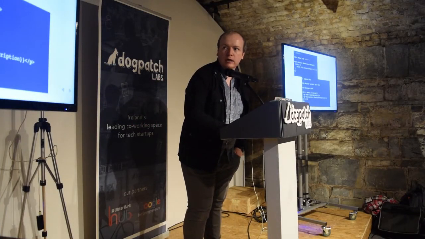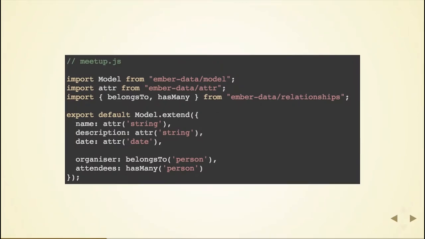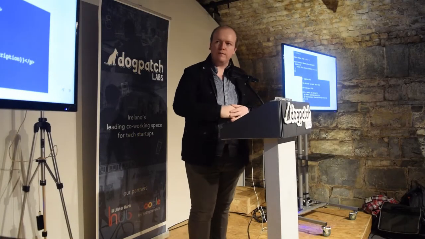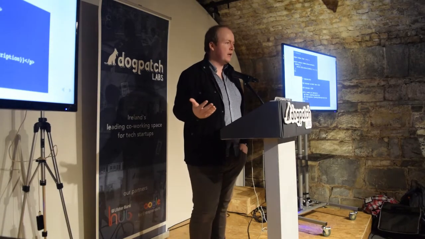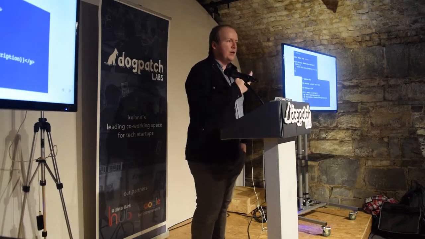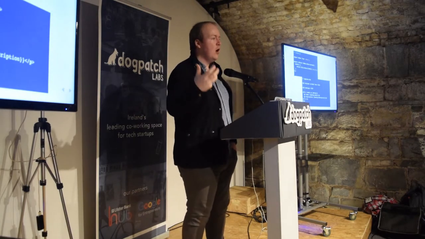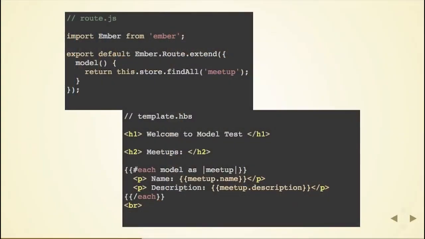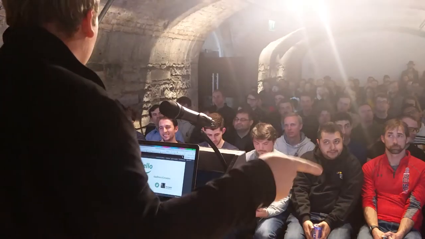What you've got here is a definition of what your data looks like. When you want to actually get data in Ember data, you have to use this thing called a store, which you should be able to see in the top example. I like to think of the store as a sidekick who knows what data you've already got — what you've already requested — and has a little cache of what you know about. It also knows where to go and get data that you actually need. In this case, we're asking the store for all of the meetup instances that the system knows about. What that ends up doing is sending a request over the network — the store itself knows where to go and get that.